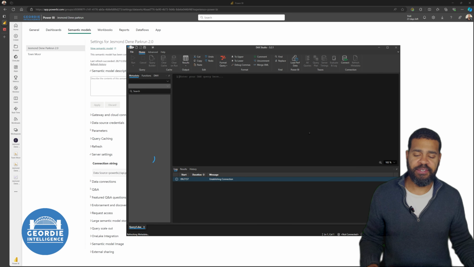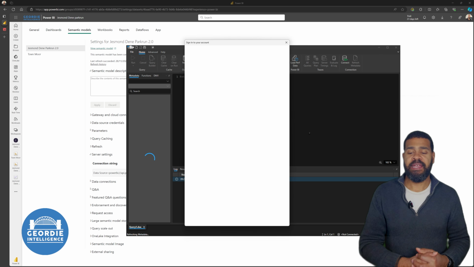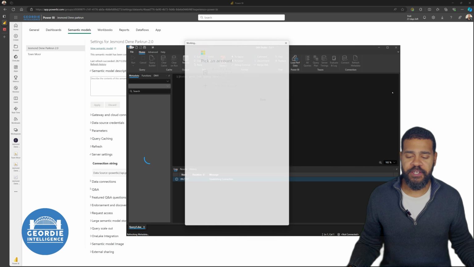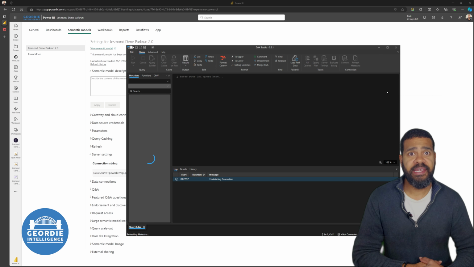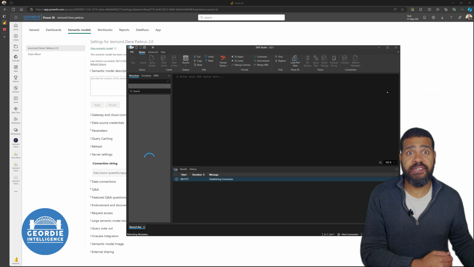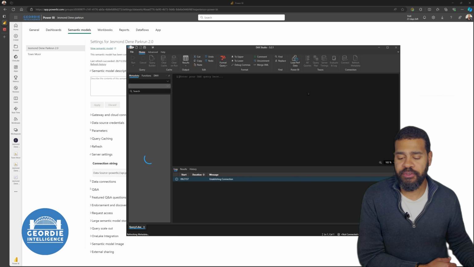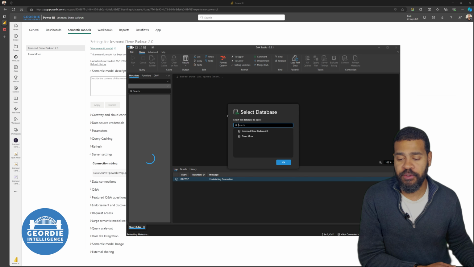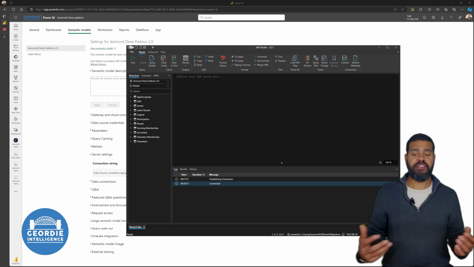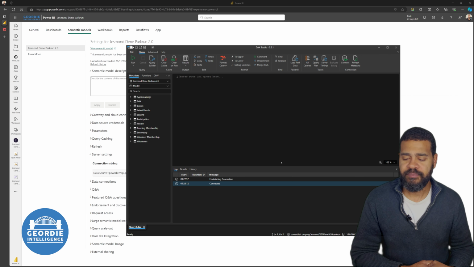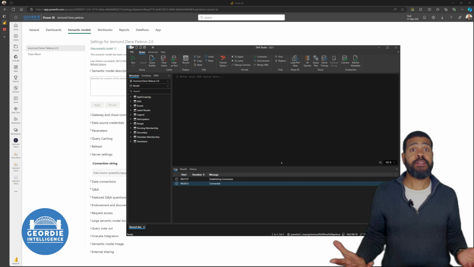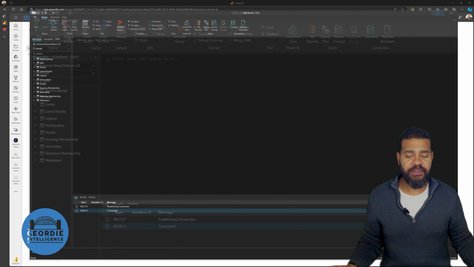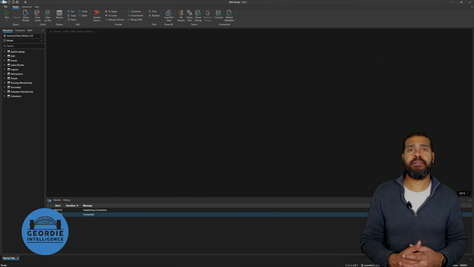It's already in, so I'm just going to click connect. It'll ask for my credentials, so I confirm them. I'll click, yep, this is me. It'll ask which database or which semantic model you want to connect to if you've got more than one within the workspace. So we're going to pick Jesmond Dean. From here, we've now connected to the online file.